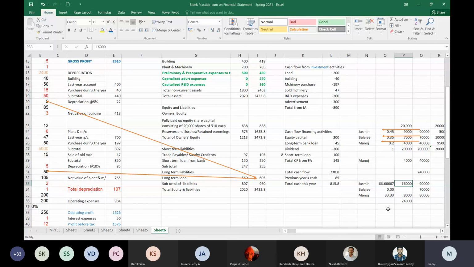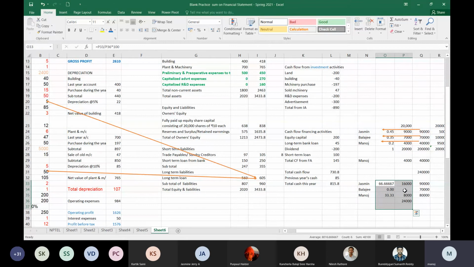And if Jasmine would have 2 crore rupees in her bank, she would give him 2 crore rupees and get those 7,000 shares. And the percentage will remain like this. Irrespective of how much money Jasmine gives to Balaji, the shareholding remains like this because it is the number of shares. You are not creating new shares. You are not destroying any shares.